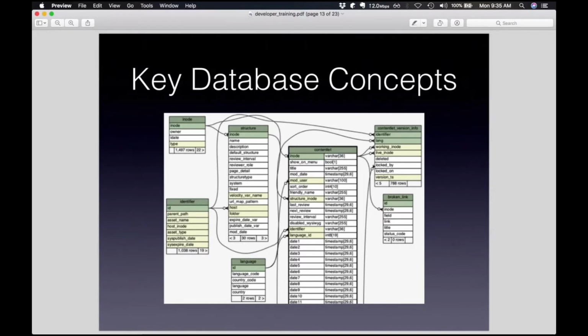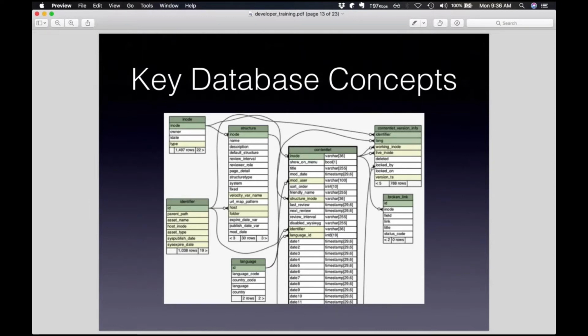The contentlet table here is available in different languages, and it is also related to a structure, as you can see here. The structure, or content type, which is the correct name now, is also related to an identifier here and several content version info records here, which in turn are related to the inode here.